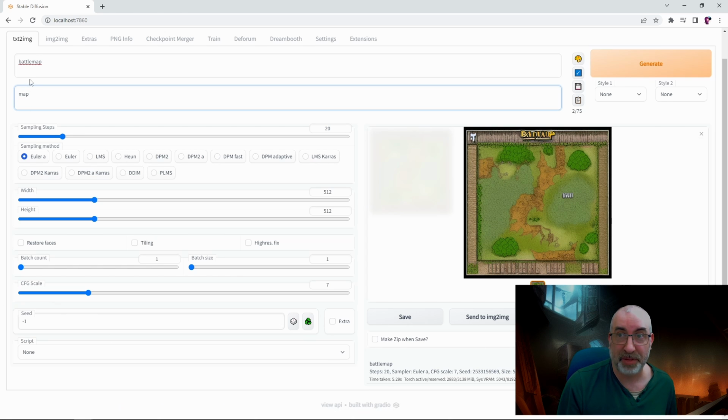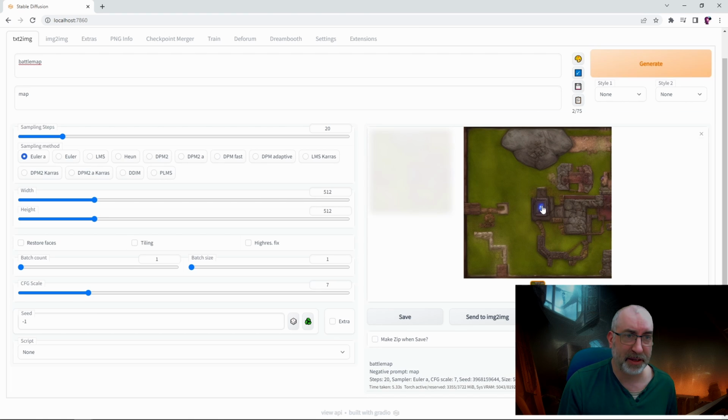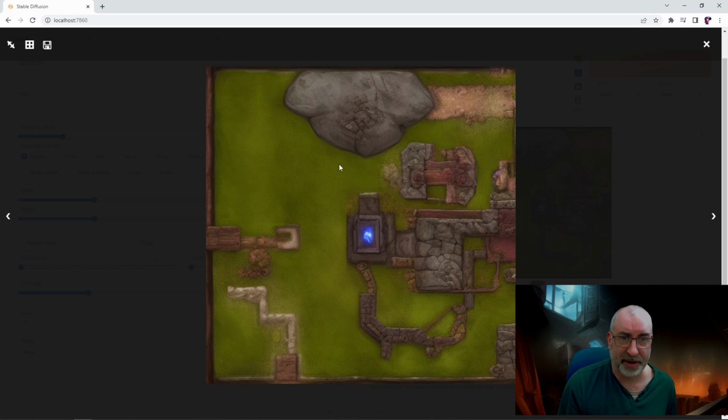So we want battle maps. We don't want maps like regional maps, world maps, those sorts of things, city maps. None of those maps. Let's generate again and see if it gives us something better. And there you go. We're back to a great local, small scale battle map. We've got a bit of a ruin here. It's in a kind of hand-drawn, hand-painted style.